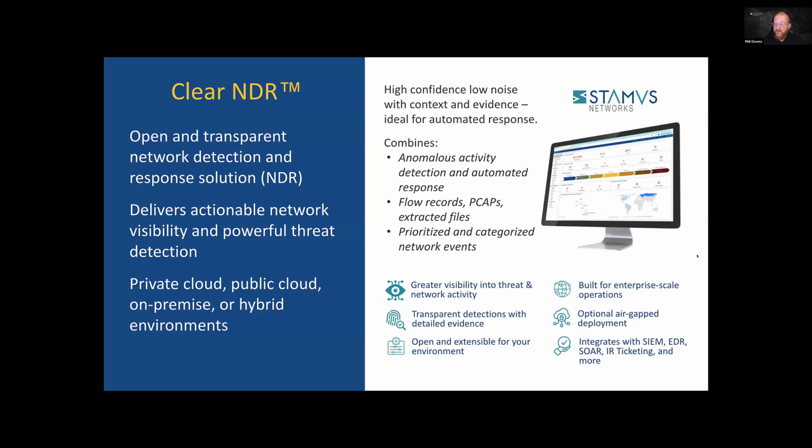We can extract files from the network as well, and prioritize and categorize networking events. And this allows you to do tagging of network events as well as even full-blown threat hunting. So it gives you just a really greater visibility into the network activity, right? It's open and extensible, so I will show you, you can integrate this into your current tech stack, whether that's a SIEM, an EDR, SOAR, IR ticketing.